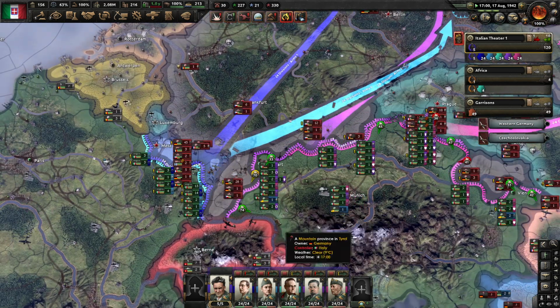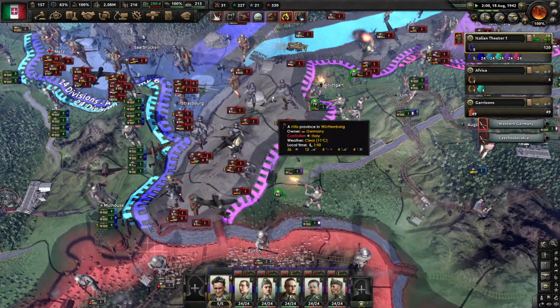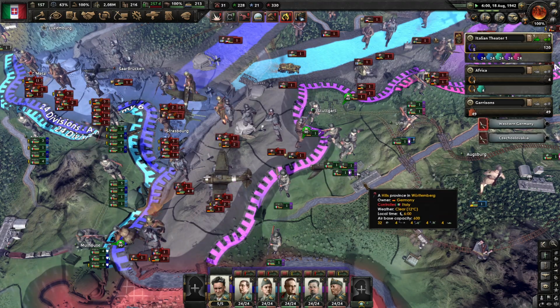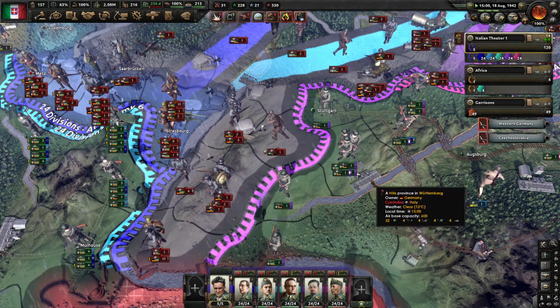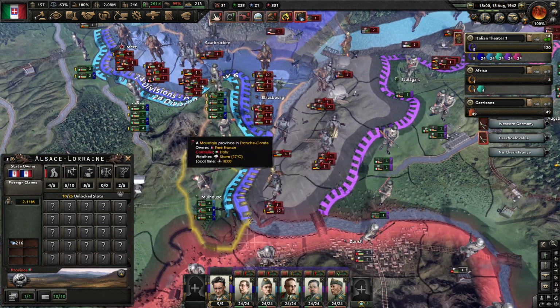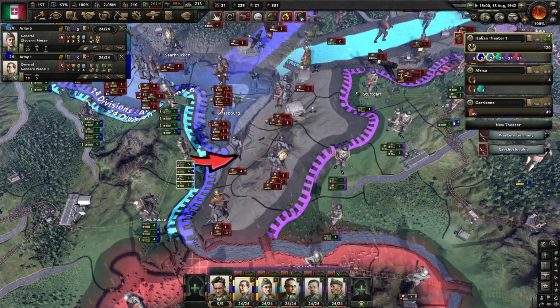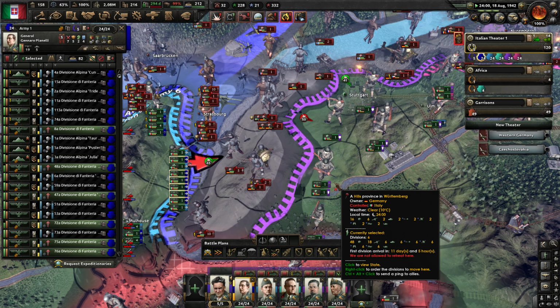And we're gonna upgrade to the 1943 medium tank. Oh my god, they have no supply anymore here. Come on, guys. Cut them off. At least try to cut this off. Over here. Yes.